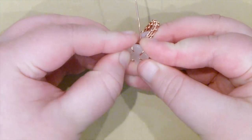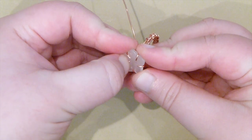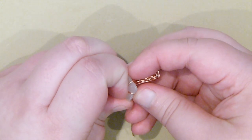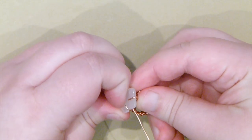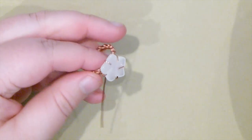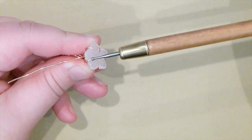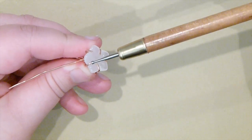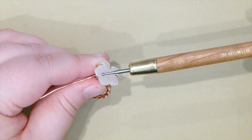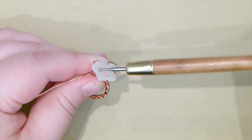So I'll go in and press that down into position. And then basically I would go back around and do the others, because now I know that the length is good. You can just open them up a little bit, because you just need a little bit of space to get in there. And you just go around with your wire rounder, because there's no point in rounding the wire off and then bending them over to find out that they're still too long and then you need to cut some more off again. So just find out if they're the right length and then use your wire rounder if you have it.